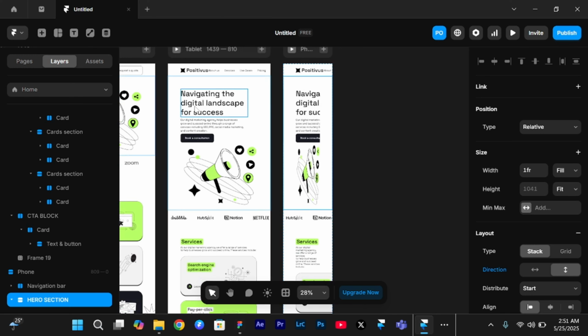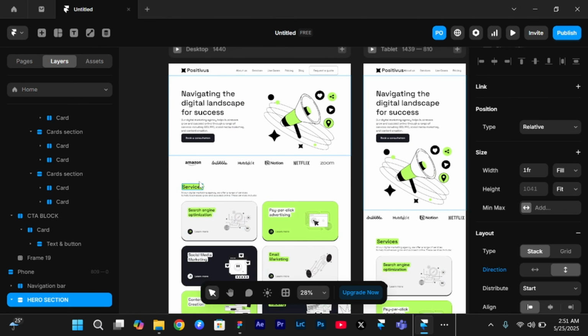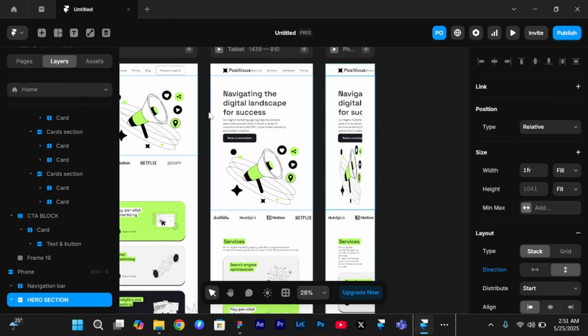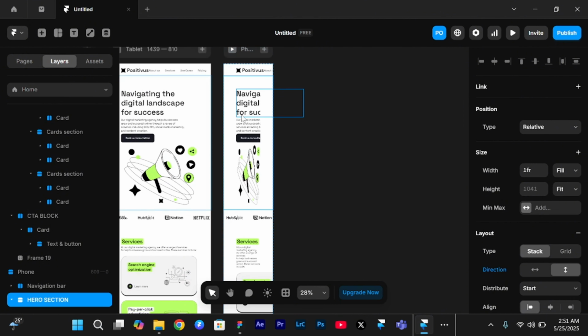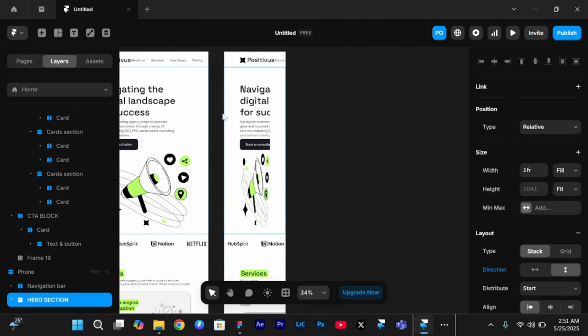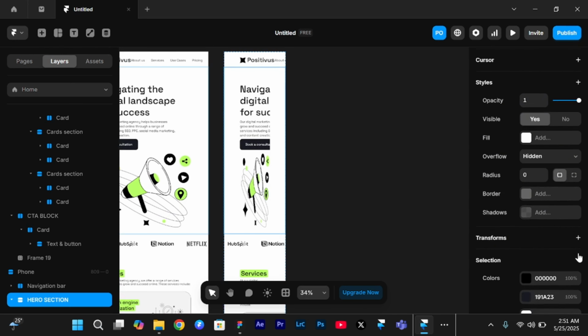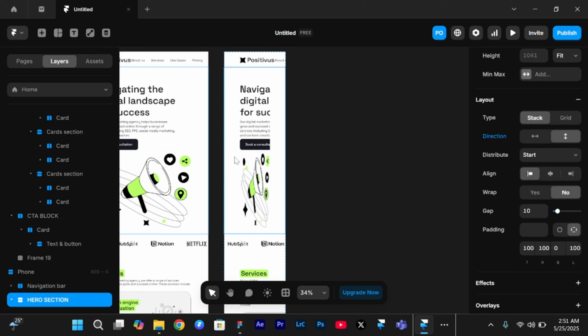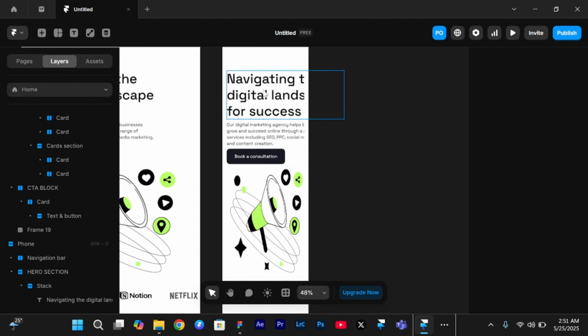The reason is this: we use a padding of 100 from the desktop to the tablet, and using a padding of 100 for the mobile phone is not ideal. So we are going to change the padding of it to something like 20. So choose the hero section, go down to the padding. We change the padding from the right hand side to 20, and the one on the left hand side to 20 also.